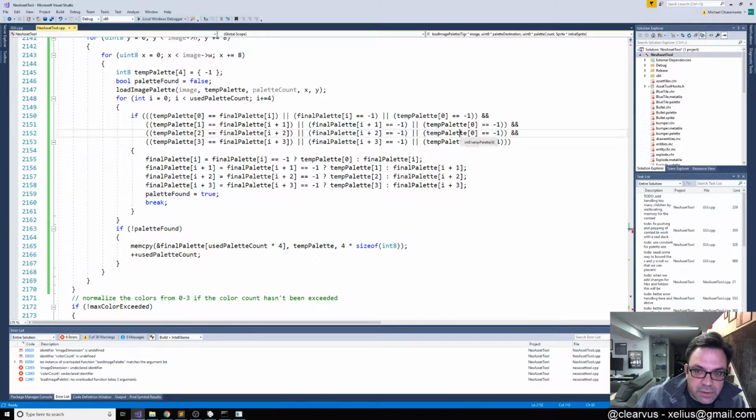Because we don't care about the unused colors in the source, we care about it in the destination. All right, so that's that.